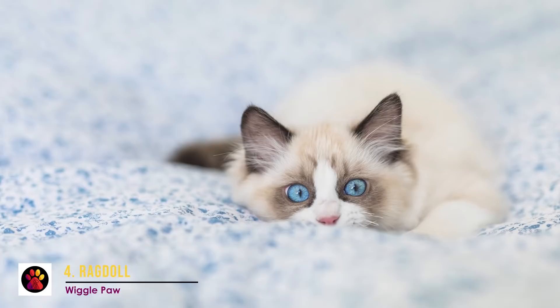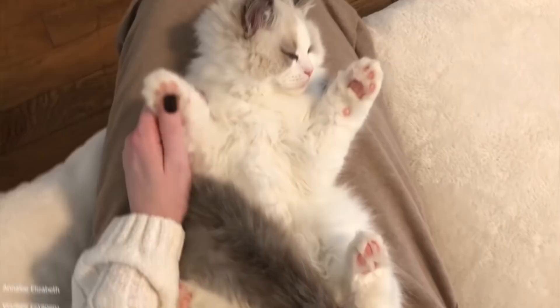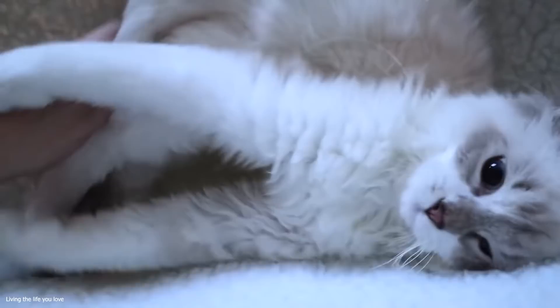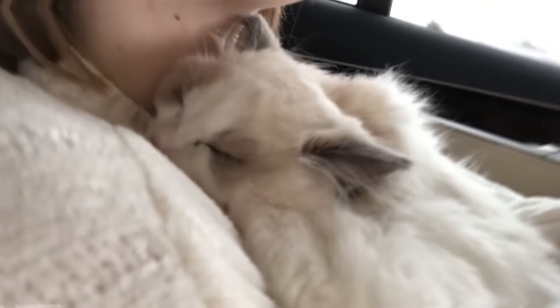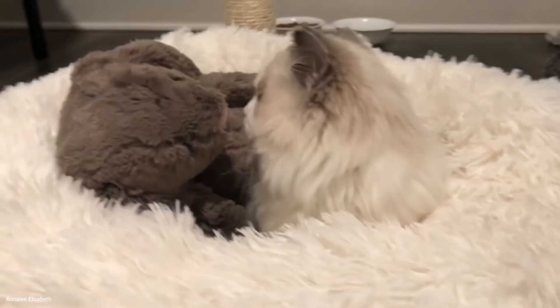Number 4: Ragdoll. The Ragdoll is bred to be affectionate, easy-going, and low maintenance. They even get their name because of how they tend to go all limp and floppy when picked up — yes, they're that chill! Ragdolls are actually a cross between a Persian and a Birman, both of which are fairly laid-back cat breeds. They are incredibly laid-back and affectionate, and love a good cuddle. They're friendly and gentle, which makes them a great fit for homes that may have children or other pets. Keep in mind that you'll need to brush their coat at least twice a week to prevent mats and tangles. The Ragdoll breed features a slightly longer coat, but the fur has a silky feel that doesn't require as much grooming as another cat might demand. First-time owners will find it easier to train a Ragdoll and to teach it tricks, making it one of the most well-behaved breeds around.